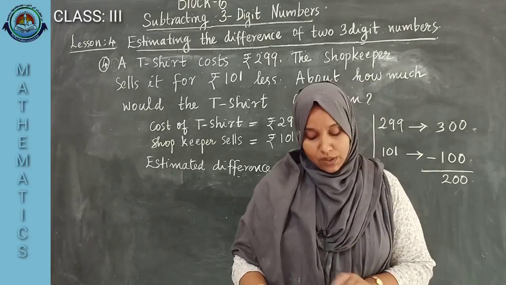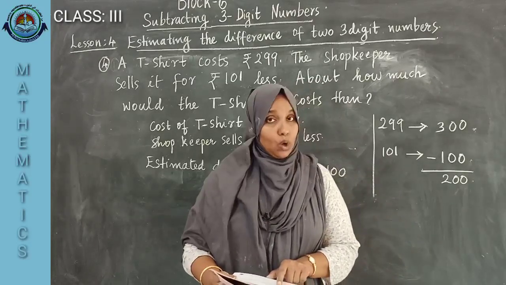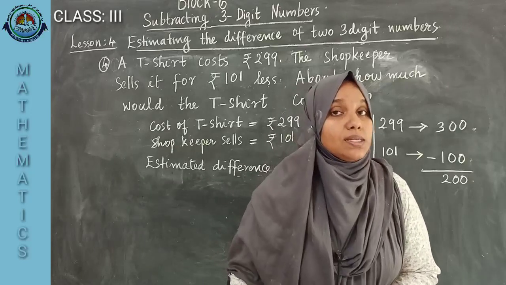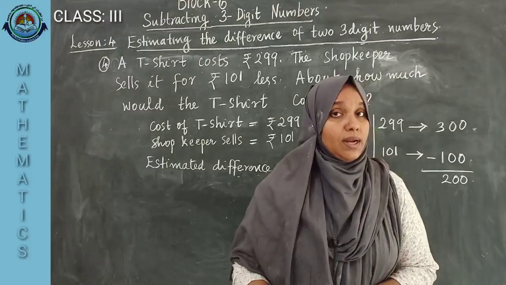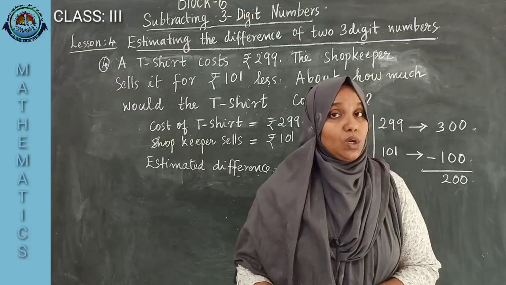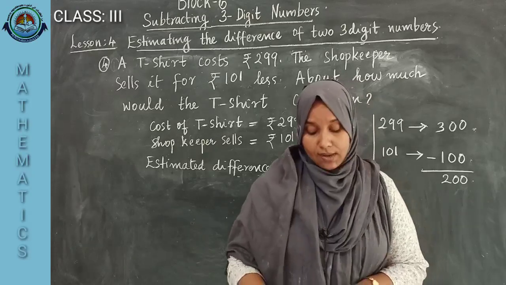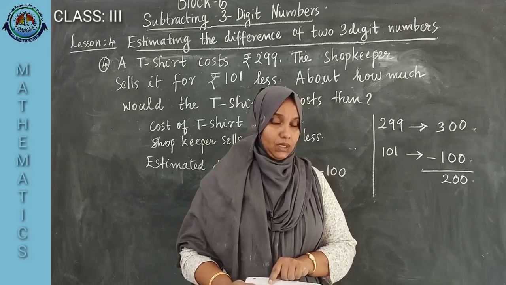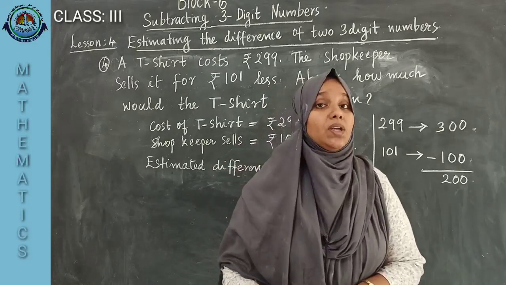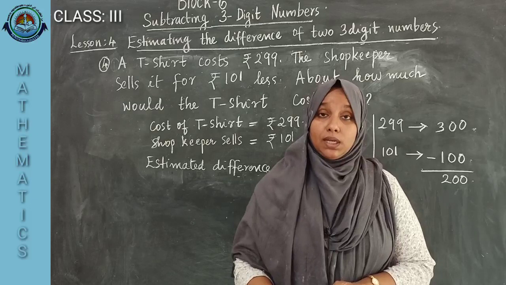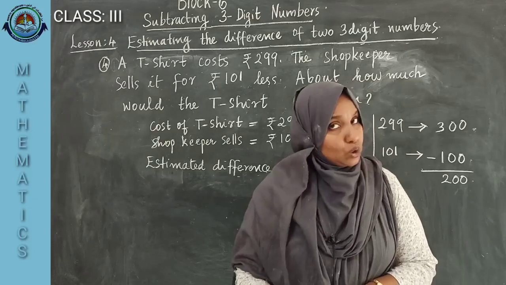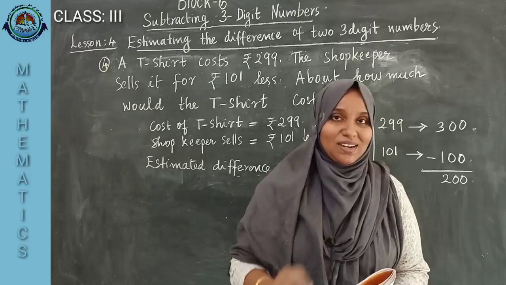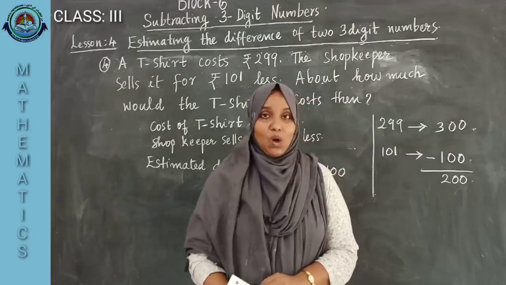That is easy for you. You can do it. First you round off 284 to the nearest 100. On rounding off 284 to the nearest 100 we get 300. And 113 rounded off to the nearest 100 we get 100. So 300 minus 100 we get 200. The answer we get is 200. So you can do it alone.